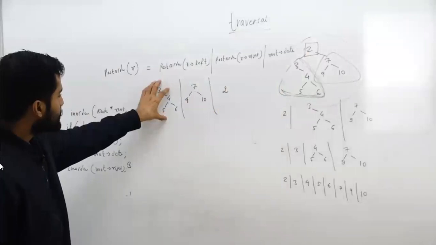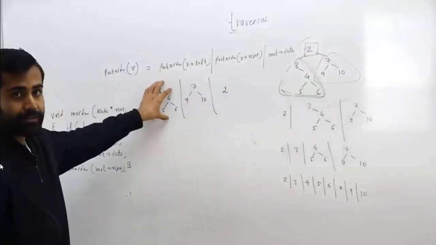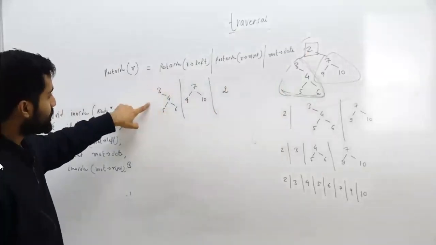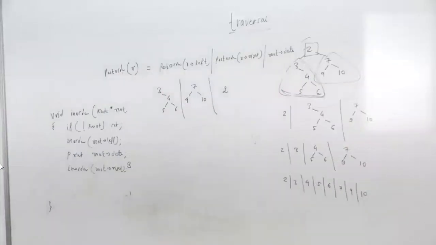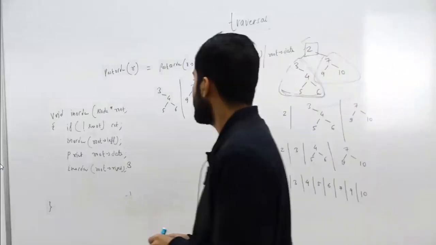Now coming back to this, again in this tree, when you look at this tree independently, you first print the left subtree. Left subtree is empty, you won't print anything. One of you have a question. Can you please explain any one traversal without recursion? I'm coming to that. Let us first finish this.